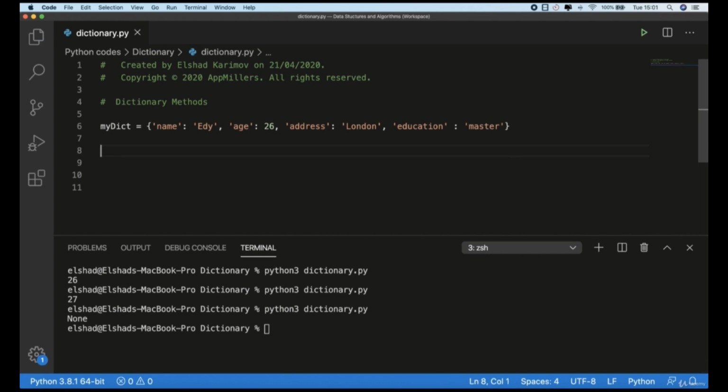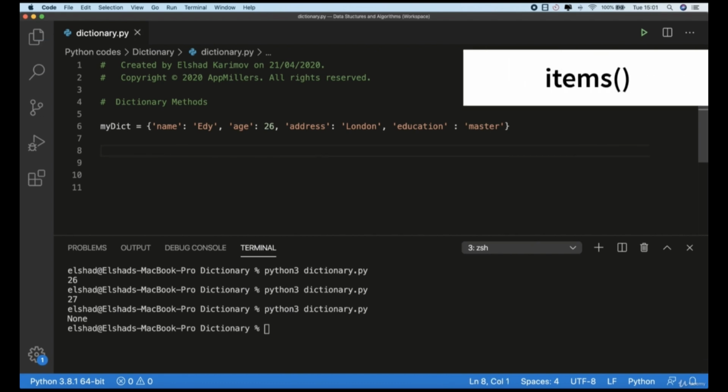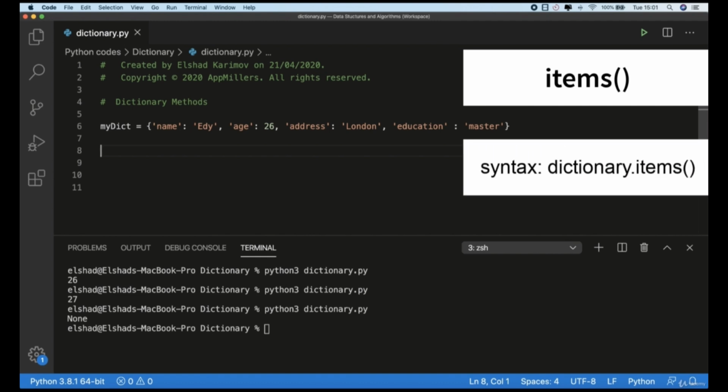The next method is the items method. The items method returns a view object that displays a list of the dictionary's key-value tuple pairs. The syntax of the items method is like this. The items method is similar to the dictionary's viewitems method in Python 2.7. This method does not take any parameter, and it will return a view object that displays a list of the given dictionary's key-value tuple pairs. Let's see how this is working.